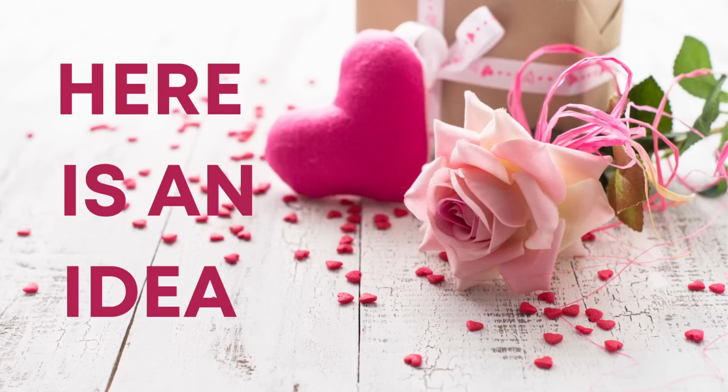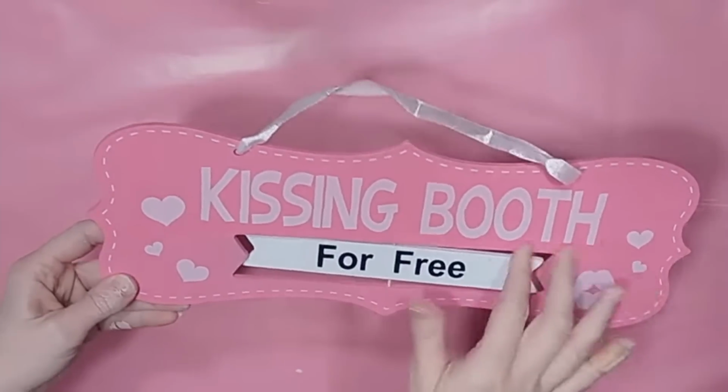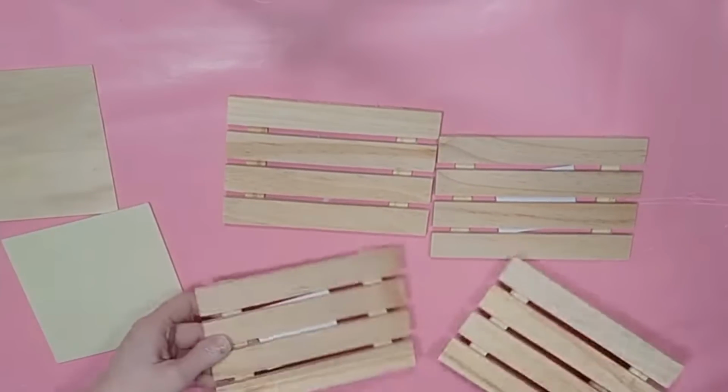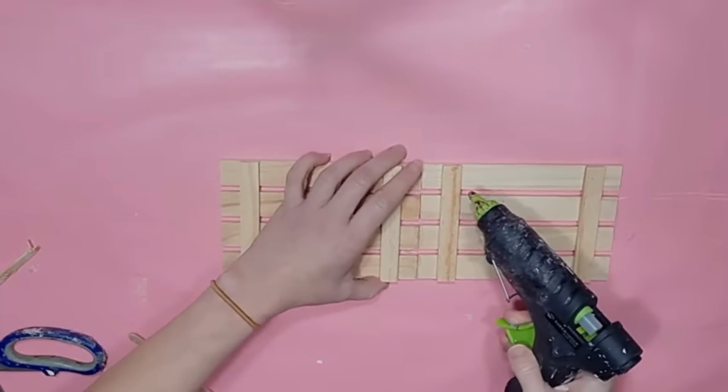So for the next one, I have seen a lot of people doing kissing booths, but this is my take on it. So I got this kissing booth sign from the Dollar Tree. It's so cute. One side says 25 cents and the other says for free. So all these wooden pieces come from the Dollar Tree, the little pallets and the little wooden squares.